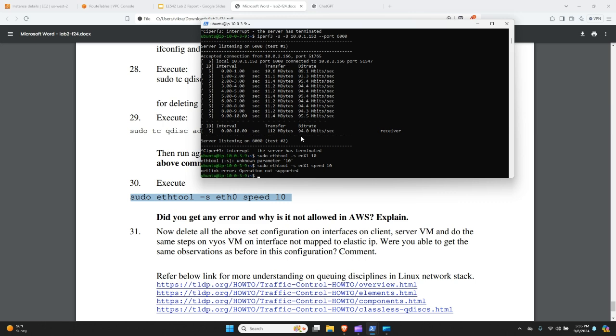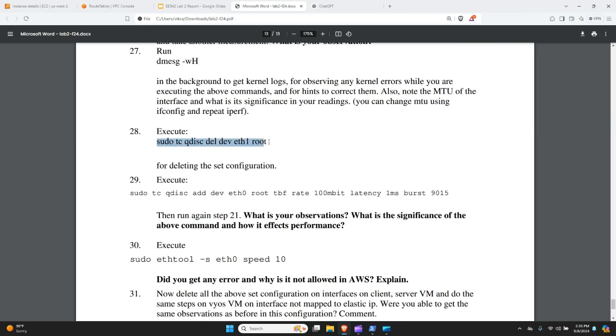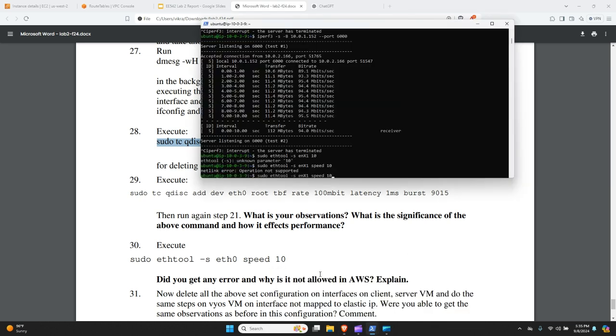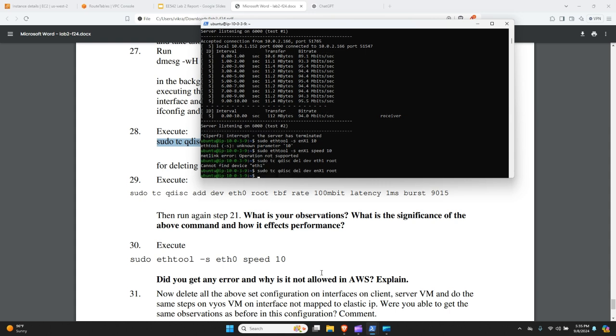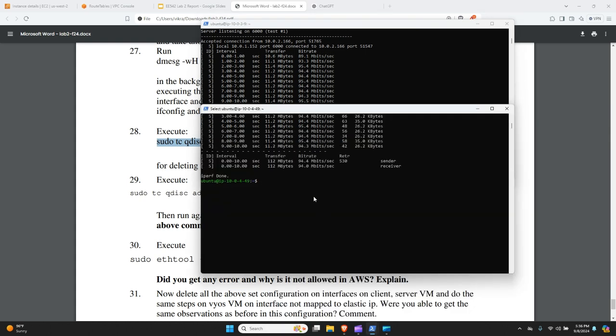Well, let's do one more thing. We delete all the configurations that we made once more, the same for the client.